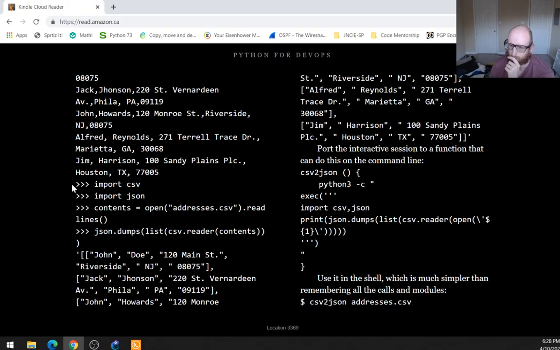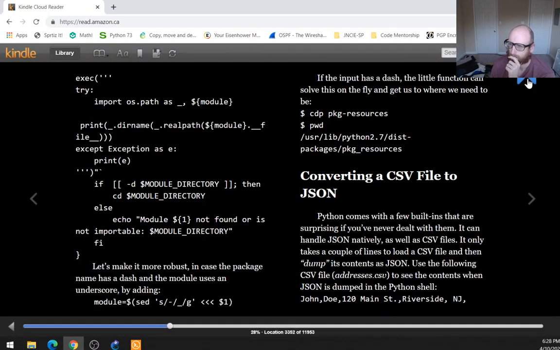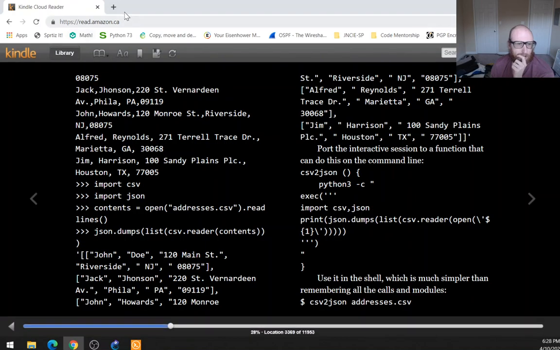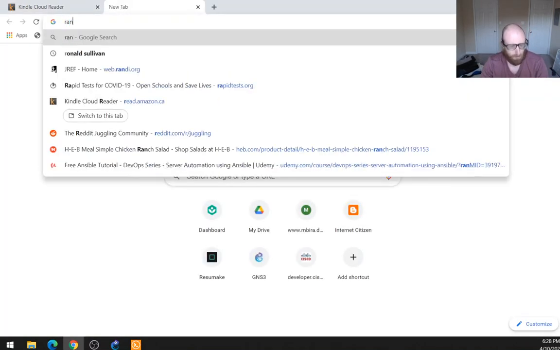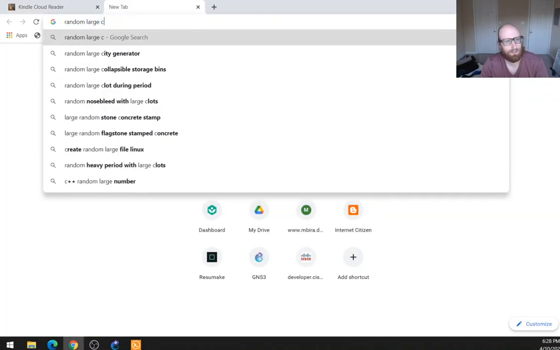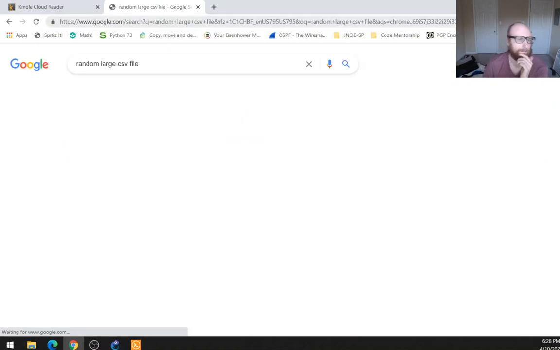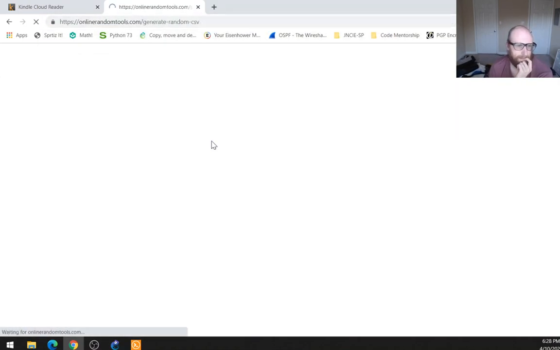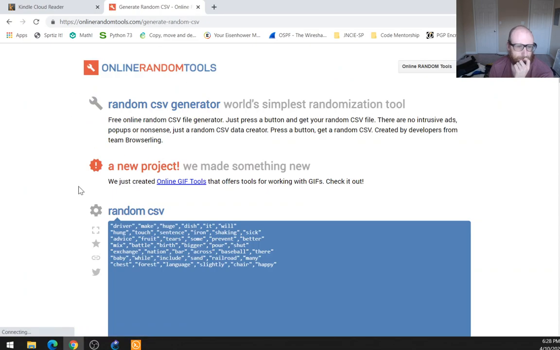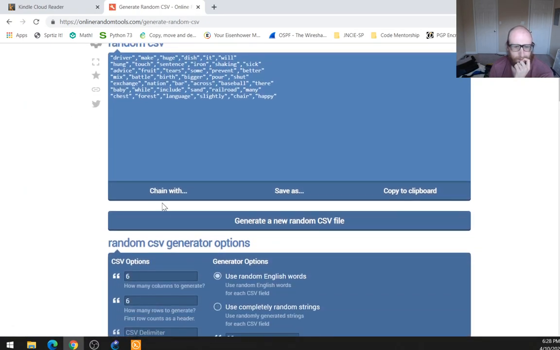So we're going to go with our own CSV file. Let's type in random large CSV file. So we'll generate a random CSV.